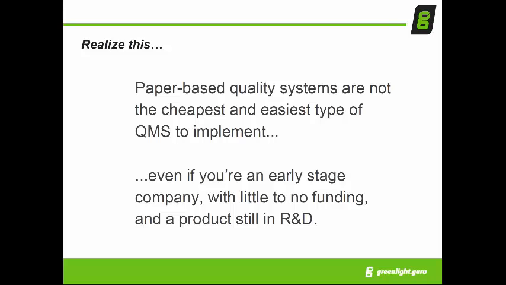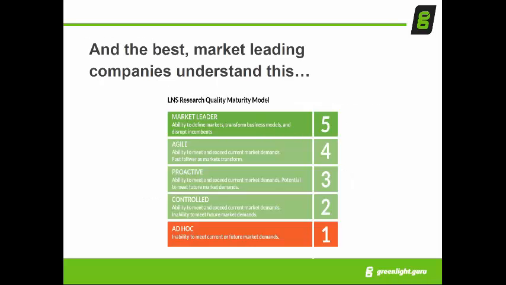It's crazy. And I think there's this conventional wisdom, and know this, conventional wisdom is always wrong. Conventional wisdom says that a paper-based quality management system is the cheapest and the easiest. And I'm telling you folks, it's just wrong. It's just dead wrong. It is not. We have case studies, we have documented evidence at Greenlight Guru that will prove to you that paper is by far and away the most expensive. And don't just take our word for it.